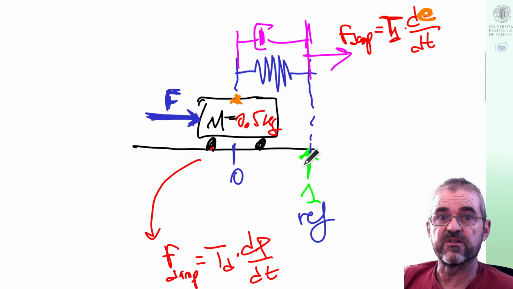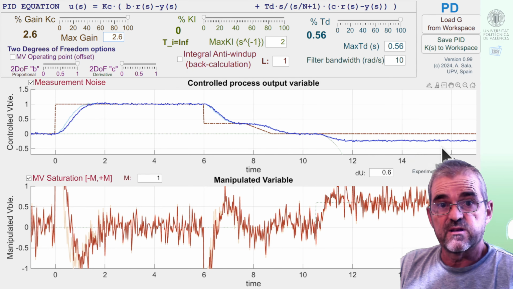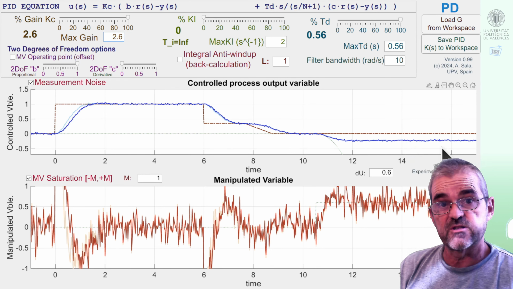So you need to tweak everything in order to fit your requirements. After some tweaking, we may consider that we are satisfied with this setpoint tracking response and ramp tracking response. There is some disturbance rejection steady state offset in the final part of the simulation that will need to be corrected with integral action. But for brevity, we will leave that for a second video jointly with further comments and discussion. So for the moment, we will stop here.